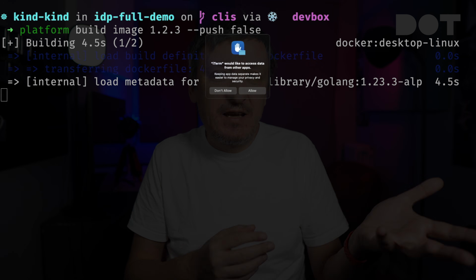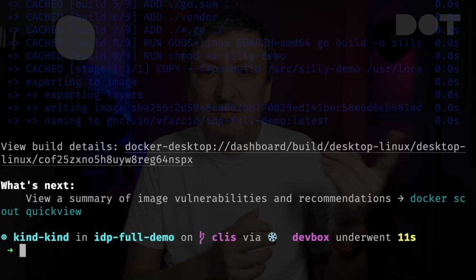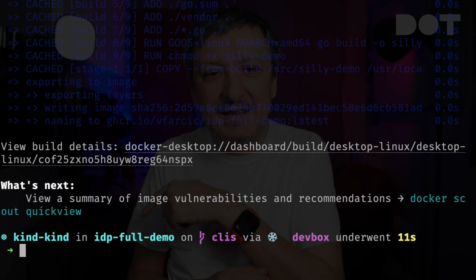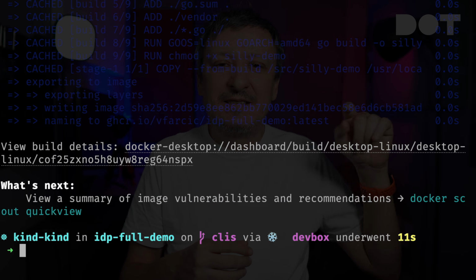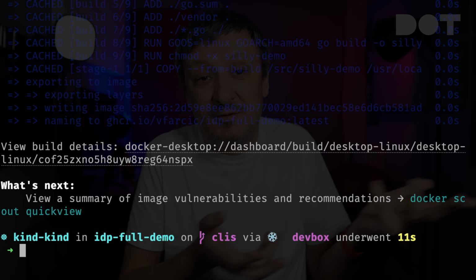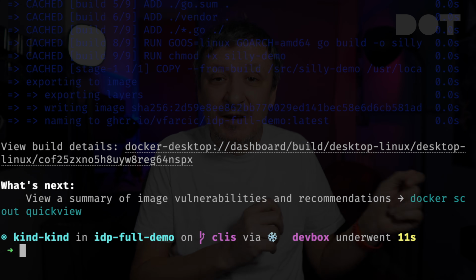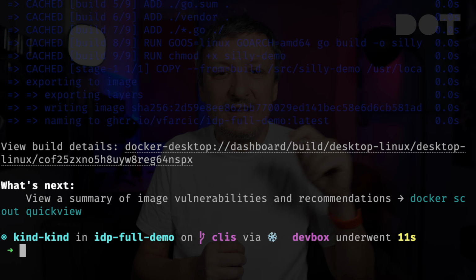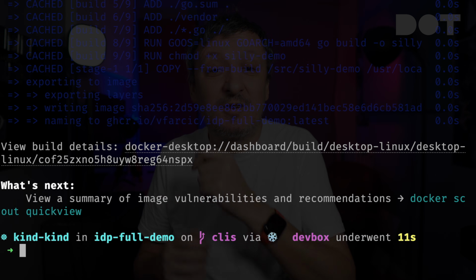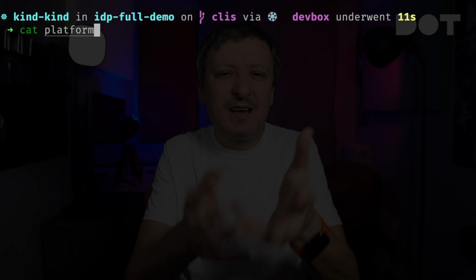That command is a replacement for a few Docker commands. It built the image with the specified tag, then it created the latest tag of that same image, and it skipped pushing both to the registry because we told it to skip it. As we saw through the help, we could have specified the registry and the image name, but we didn't, so the command used the default values for those. And here's how that was done.